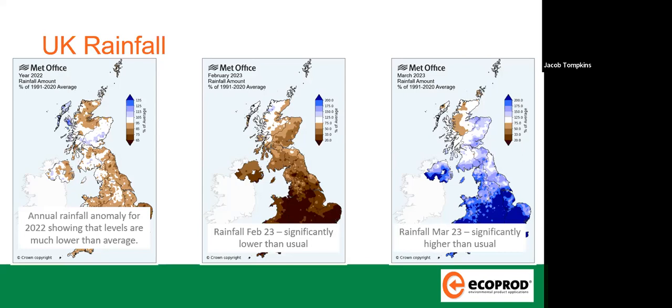We can no longer predict based on long-term averages what kind of rainfall we're going to have. And what these two graphs mean are floods and droughts. Now, ironically, despite the fact that there's a huge amount of blue in Cornwall in March, Cornwall is still in major drought. Cornwall and Devon are in major drought, and it's looking like significant drought across the whole of the country this summer, unless it continues raining like it did in March. The bottom line is we don't know, but it is likely there will be interruptions in supply, and it's definitely likely that water prices will increase in the long term, and there will be less certainty.